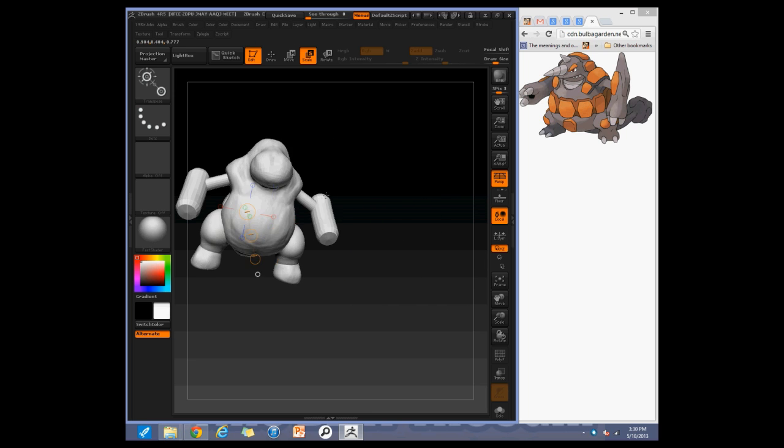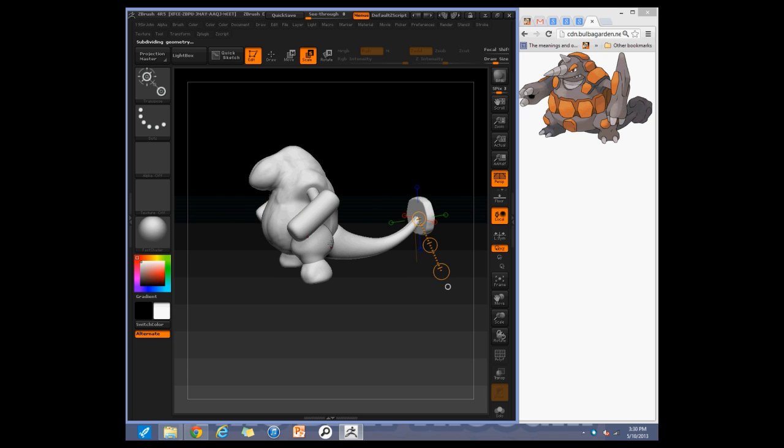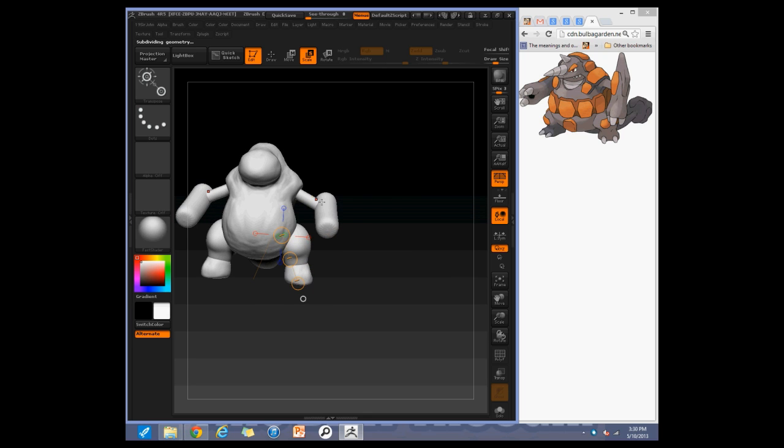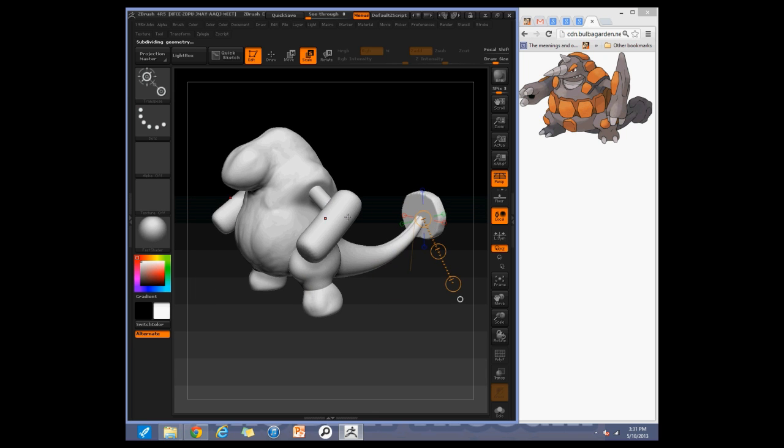So the first thing I do before I Dynamesh is I'm going to get this thing smooth. Give it an overall smooth once to smooth out the top part. Give it a second overall smooth. And that seemed to clear out most of it. Yeah, most of it's pretty cleared out. So give it a third smooth. And now I'm ready to Dynamesh it because there was smoothing going on everywhere. And so now I can work with it and get it the way I want. So now we're going to Dynamesh and wait and wait. Right now I'm going to work on the hands.